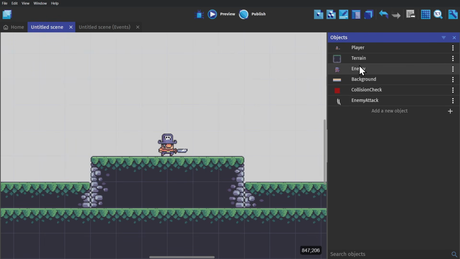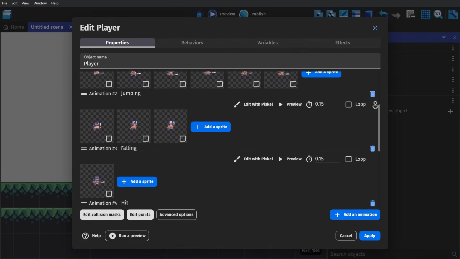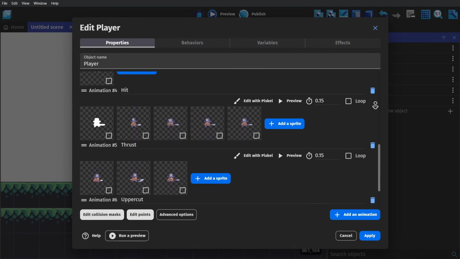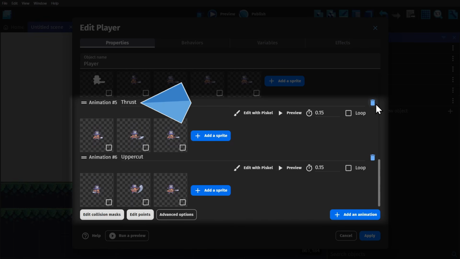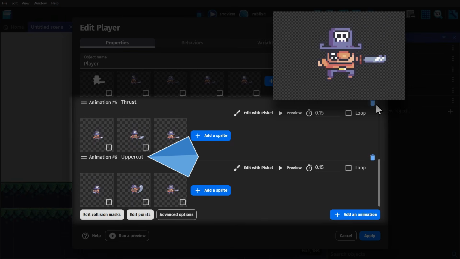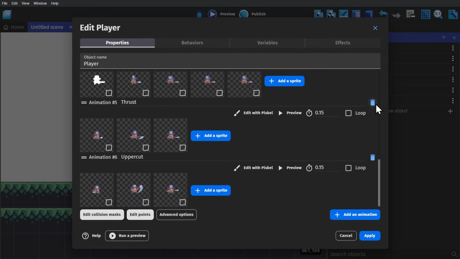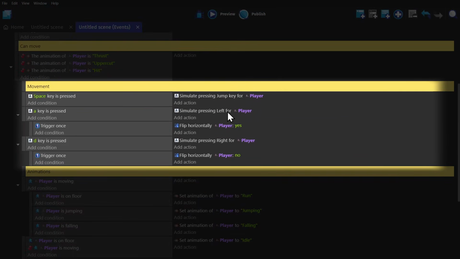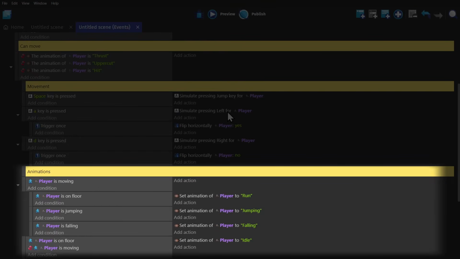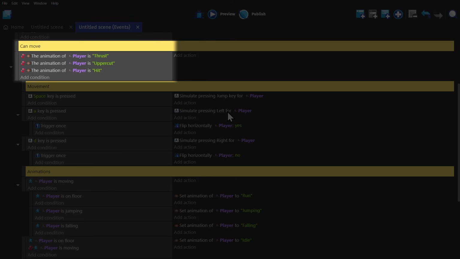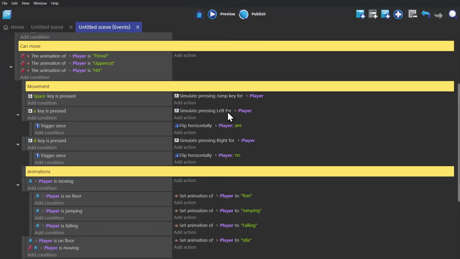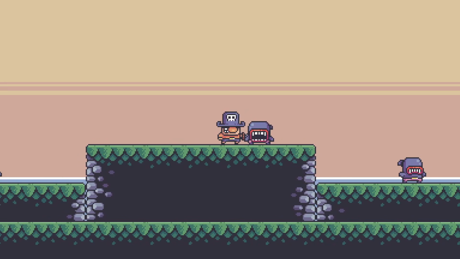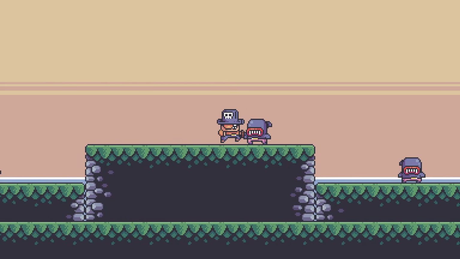First, we have a playable character with the platformer behavior and the usual set of animations. But down at the bottom, we have these two animations for thrust, and this is not an uppercut, but I'm calling it uppercut. Now if we go to the event sheet, firstly, you only have control of your character, and the animations will only play if the current animation of your character is not thrust, uppercut, or hit. Which means that while you're attacking, or being hit, you don't have control over your character.